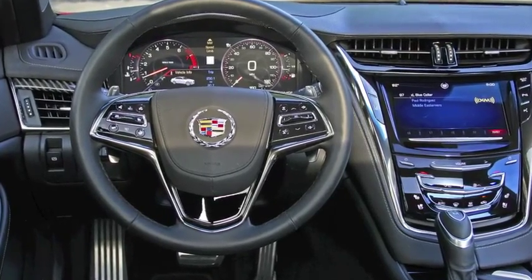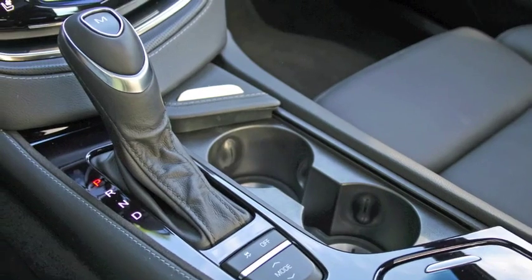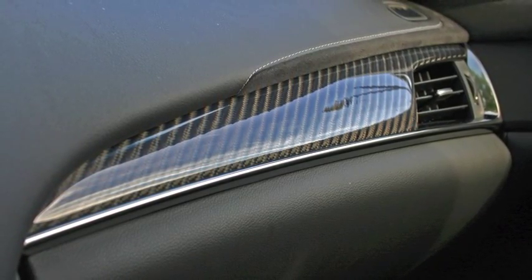There are leather bits everywhere: on the dash, the seats, the steering wheel, the shifter, everywhere. There are Alcantara bits right here on the door. There's even carbon fiber trim on the door, the dash, and even on the center console. So I have to say, it looks fantastic, and it feels just as good. Everything feels very meaty, very heavy, very high quality under finger. It's a great feeling, great looking execution on the interior.